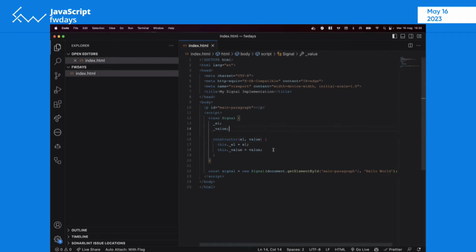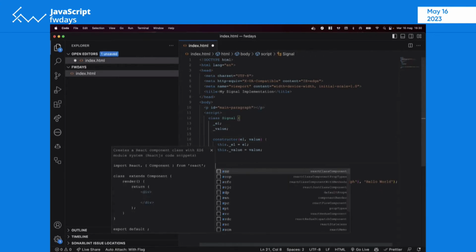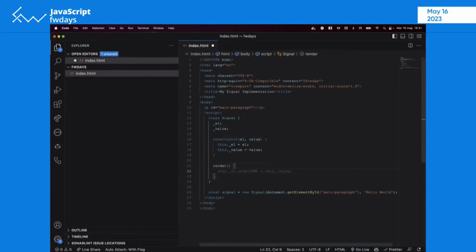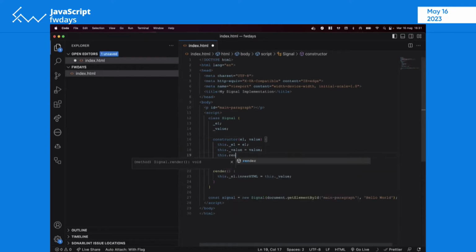So let's remove it. Then we will need a rendering function, of course, because we need to bring in the inner HTML of this element. Of course, I'm keeping it simple. As I said before, later I will provide a slide with a QR code you can follow to look at a different implementation, but we will talk about it later. So please try to keep it simple with me, okay? So our rendering function just brings the inner HTML following the value being passed, okay, the internal value. So let's call this.render in our constructor.